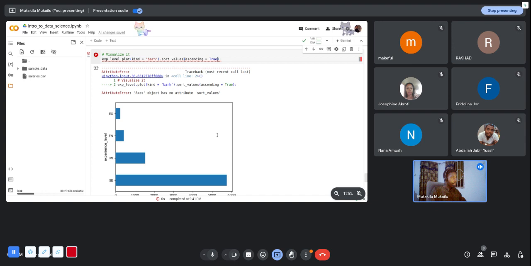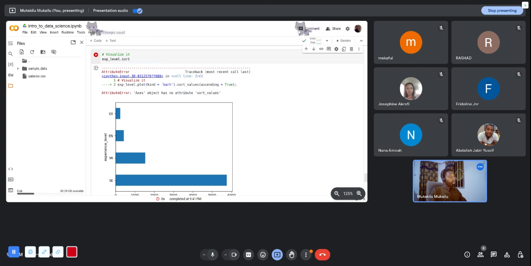It is telling us that axis object has no attribute sort values. Okay, so before we plot it, we actually have to sort it before we plot.